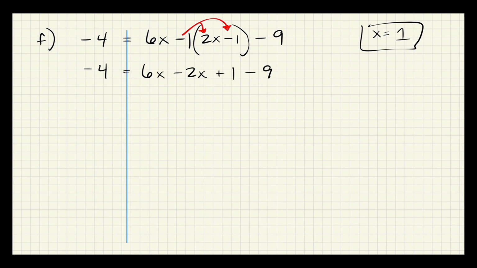Okay, so when you distribute the negative 1 we talked about, you're going to get 6, negative 4 is going to stay on the left. 6x minus 2x plus 1 minus 9. So I need to combine some like terms on the right side. When I combine those, I get positive 4x. And then I need to combine the other things on there. I get negative 8.